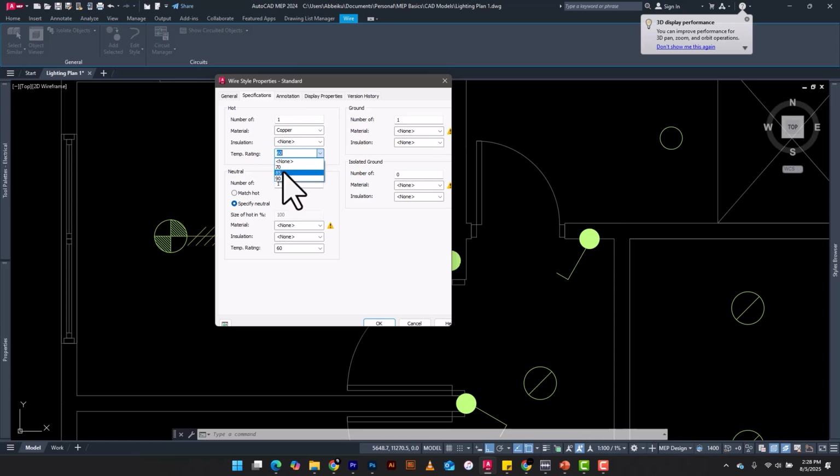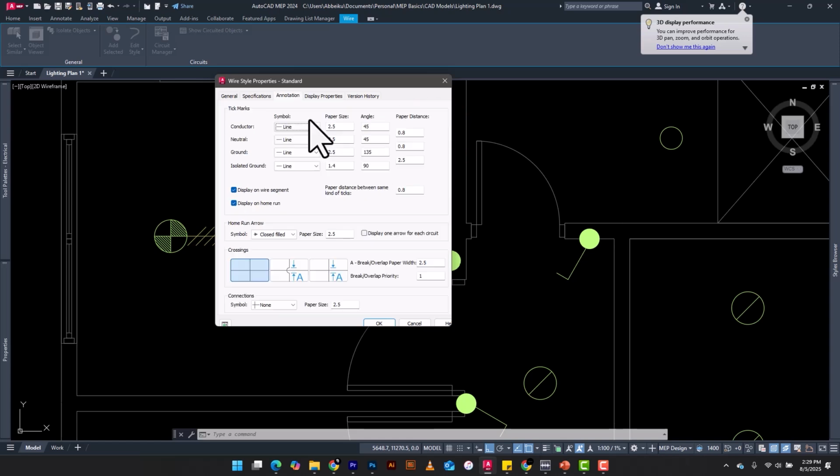I'll choose 85, and I'll choose PVC. I'll do the same for the neutral: copper, 85, and then PVC. For the ground, there's also 1 cable. I'm going to choose copper. Alright, I'll choose PVC.